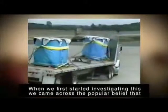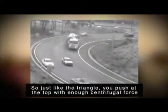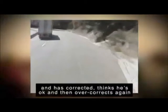When a vehicle approaches a potential rollover situation, the time taken is a bare 2 seconds from the point at which the inner wheels leave the ground to the point where the whole truck is inverted. This happens so quickly that it is impossible for the driver to take corrective action.